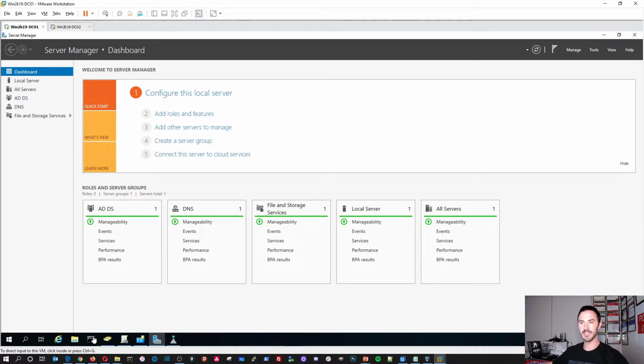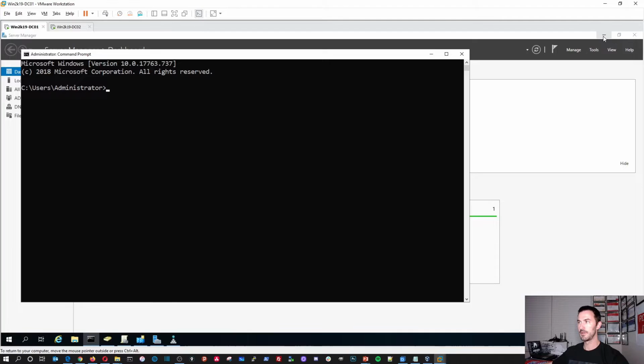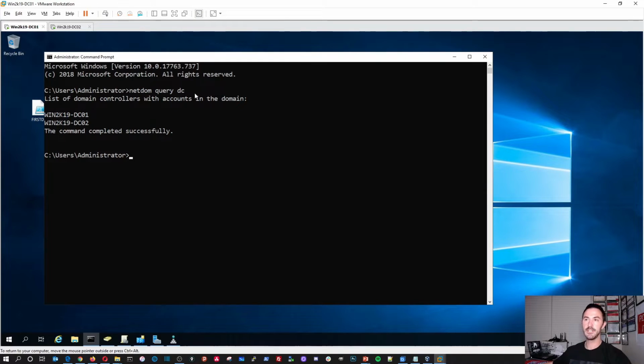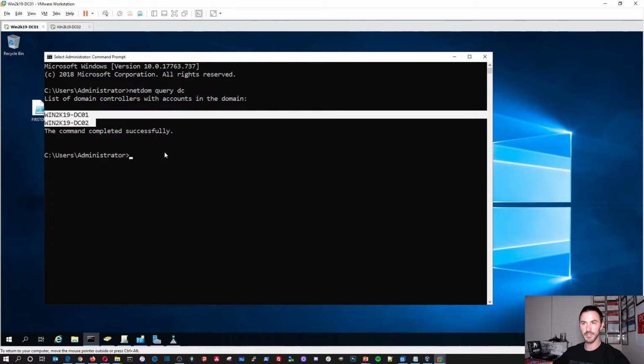Obviously, you can see that, but there's some commands to actually verify that. So let's open up command prompt. So what we can run is netdom query DC, and this stands for domain controller. You can see both of my domain controllers are here.